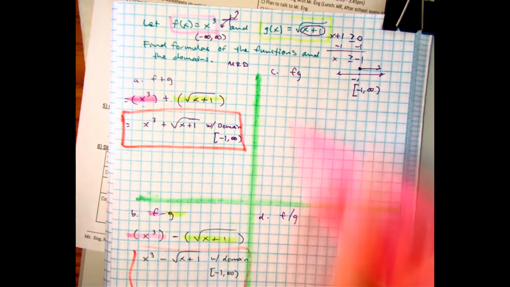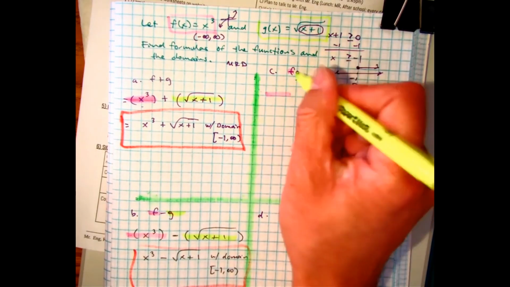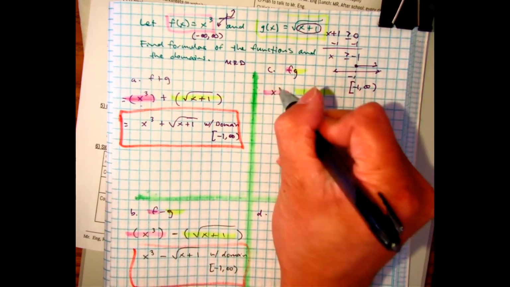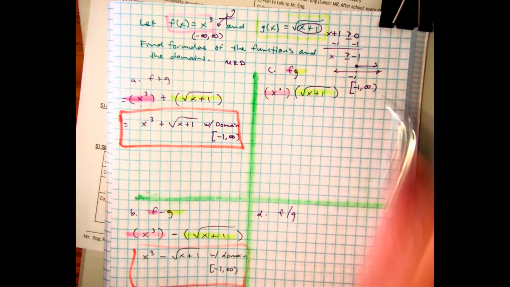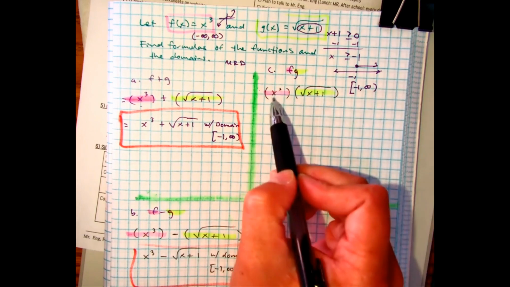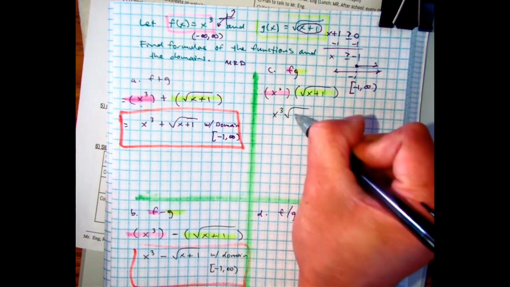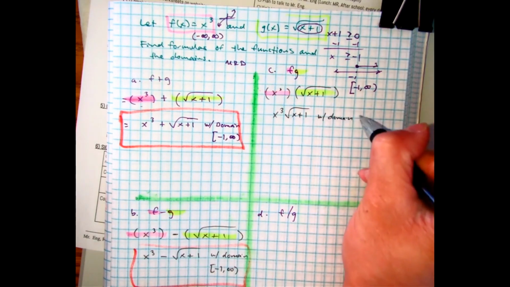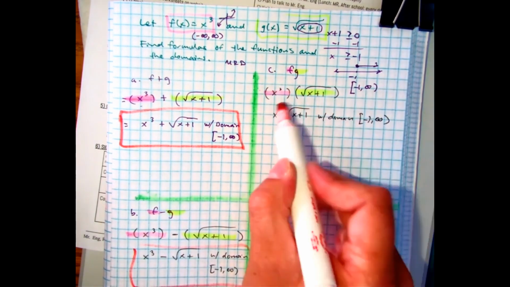To multiply these now, F times G. Well, here's the great thing. It's just x cubed, that's a cubed, times square root of x plus 1. You can't do something crazy like this. It doesn't multiply inside because they're both not radicals. Does that make sense? So essentially, that's your answer. X cubed times square root of x plus 1 with a domain of what? Basically what we're doing there is we're just picking the most restrictive domain between the two functions.